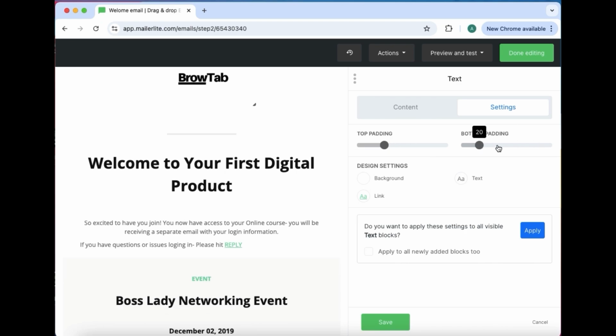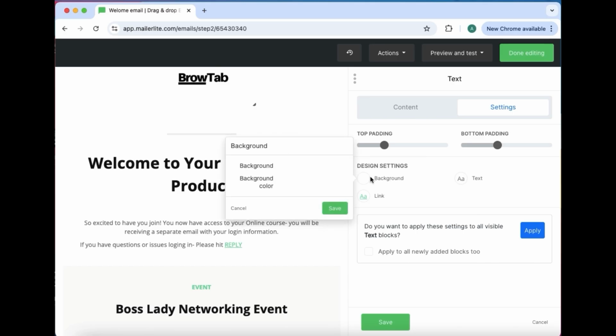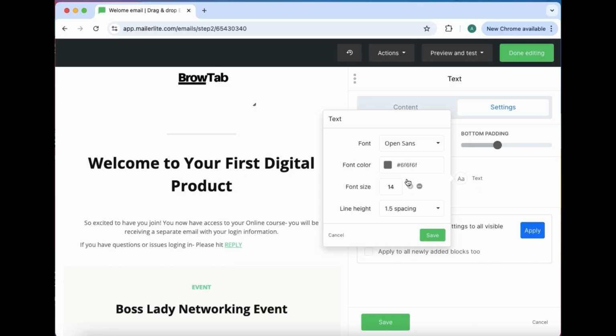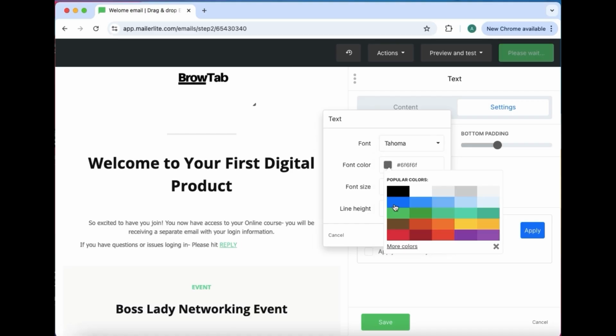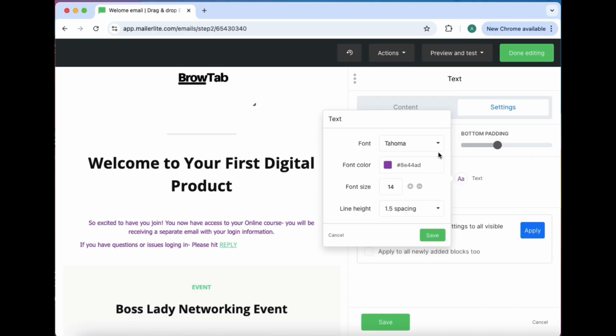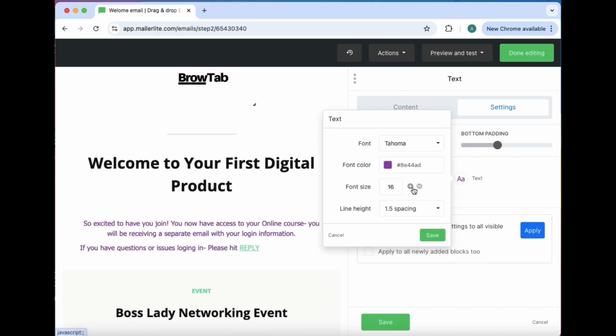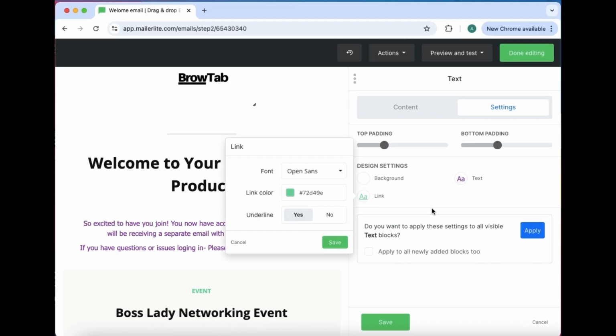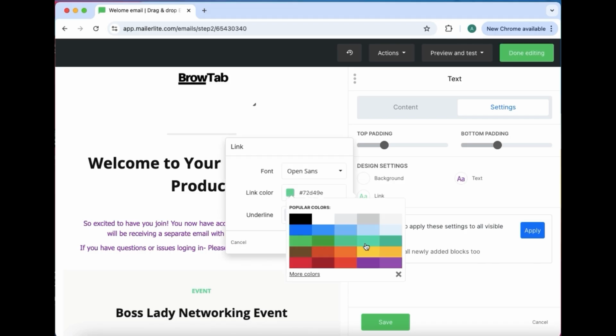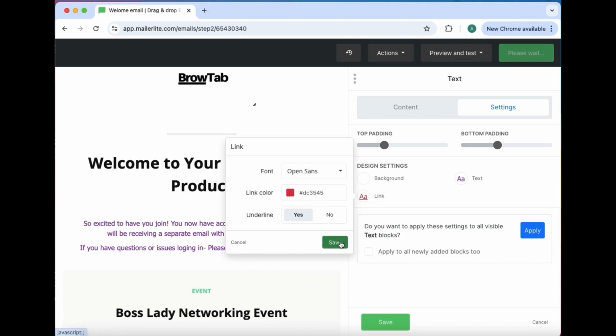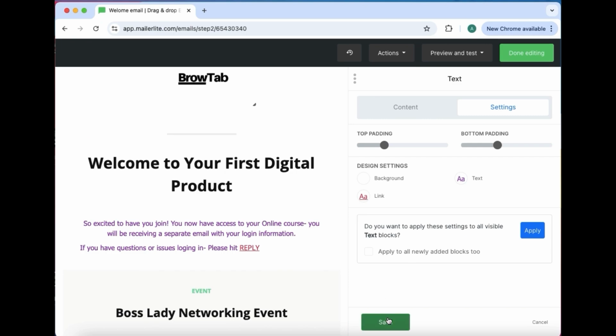So from here, you can play around even more with the spacing. Top spacing, bottom spacing, as you do with every section. You can change the background, you can change the font, you can change the font color, you can change the font size. Like we said, we wanted to choose the template for its layout, but we can customize everything else after that. After you've made your updates with each section, be sure to press save in green on the bottom so that each section of your email gets saved.